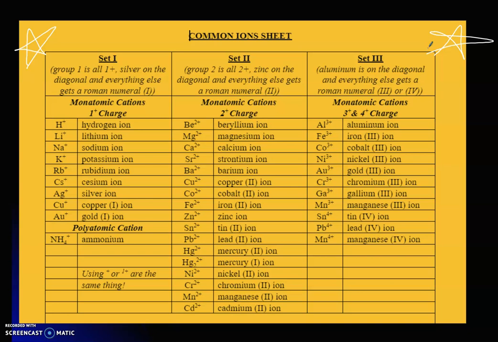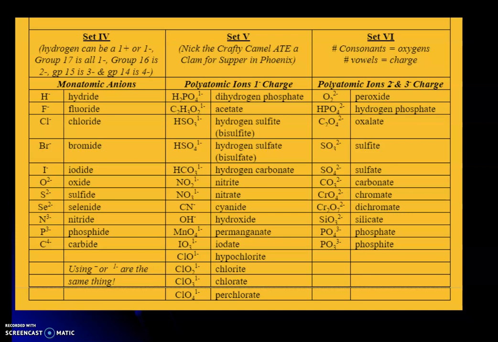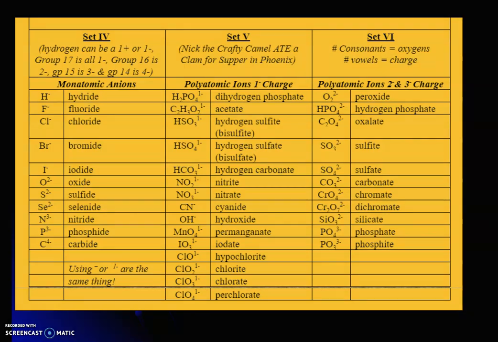But you're eventually going to get to the point where you're going to have to know these guys from memory. All right, so something like ammonium being NH4 plus, and knowing that your zinc ion is a 2 plus and aluminum is a 3 plus. Those are things that you are just going to need to start to really work on. So have your flashcards, your Quizlets, whatever you need to do in order to remember them.